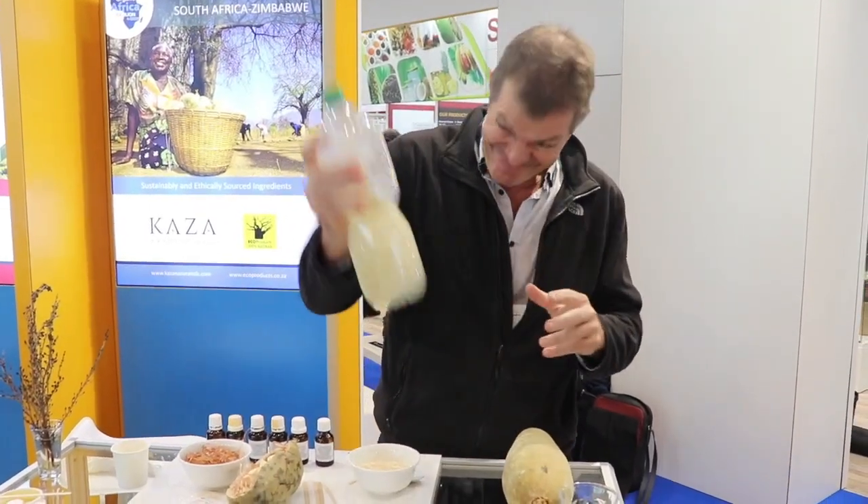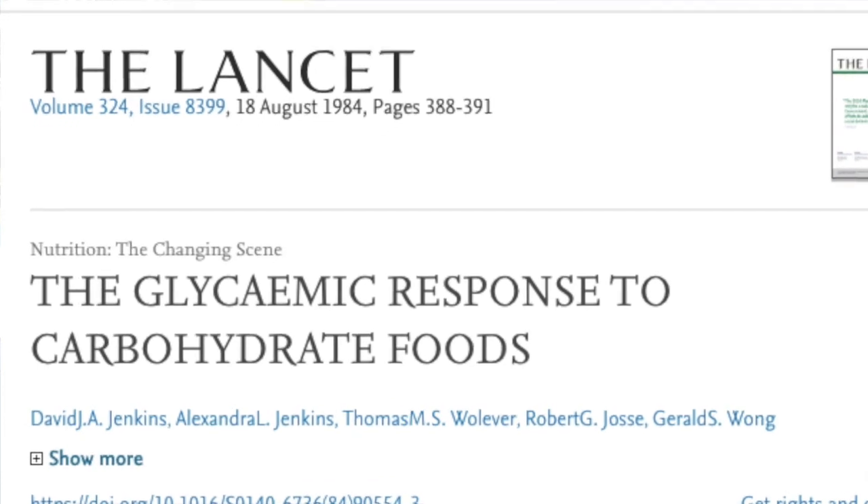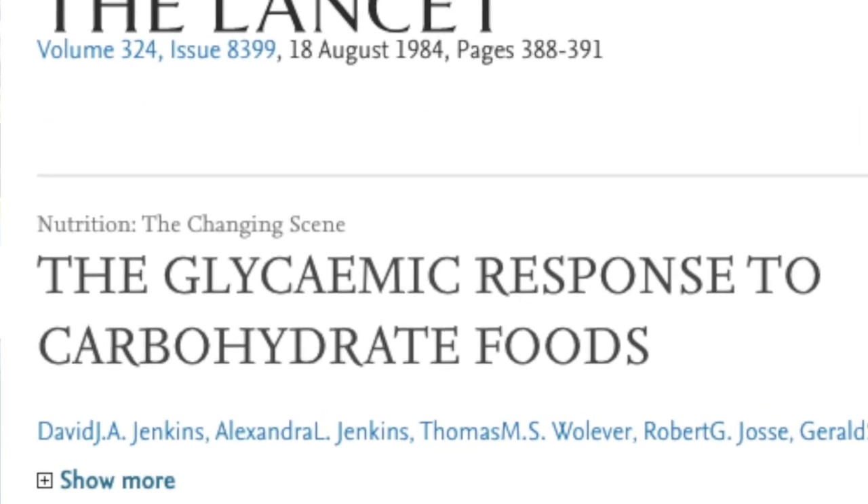So the conclusion is — and there's a lot more research to be done on this — the fiber and the polyphenols in Baobab do help to moderate the glycemic response, which is very helpful for people who are perhaps a little bit prone to conditions that might lead to diabetes, or at high risk, and people who are trying to manage their glycemic response and the associated insulin response.